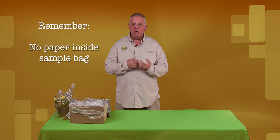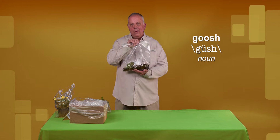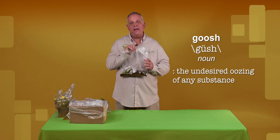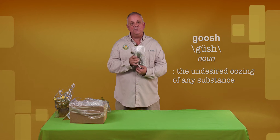One other thing — when you're sending your plants, like I mentioned before with the leaves, don't put a paper towel in, or newspaper, or anything wet. Because what happens when we get it in the mail, it will usually turn into a pile of mush. We really can't do anything with it because everything in the soil has gotten all over the foliage, and we will send you a diagnosis that says too decomposed to diagnose and ask you to please resubmit.